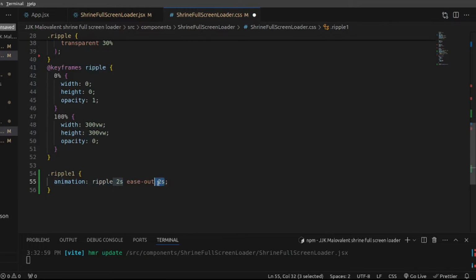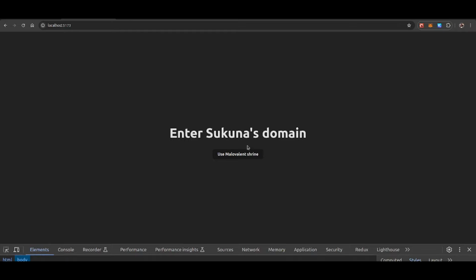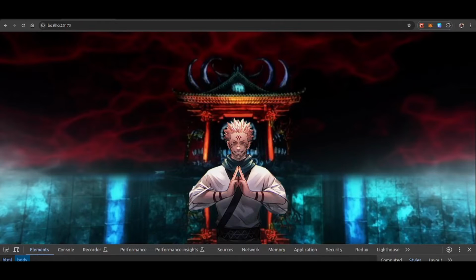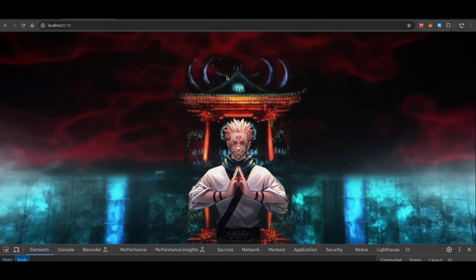And then I want it to start at 2 seconds because earlier we had discussed that the drop animation in the audio starts at 2 seconds. Now if we come back and see, let's wait for 2 seconds and boom, there we have.